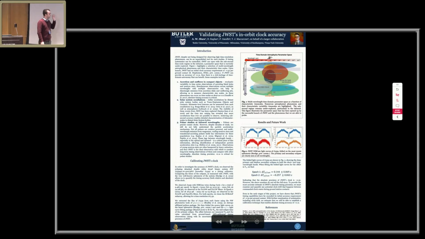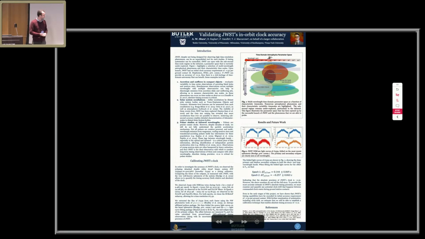We believe we can do better, but for now, the timing offset tells us that the absolute precision of JWST's clock is somewhere around 0.2 seconds at the minute, which may not seem like we're probing down to those 0.1 second levels that we care about, but it's a lot better than the pre-launch requirements, which were around an accuracy of about 0.5 seconds per ground contact, okay? The next thing we want to do is check if the clock drifts. That's very, very important.